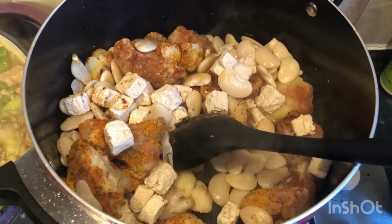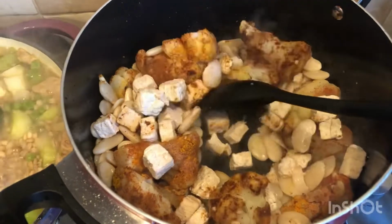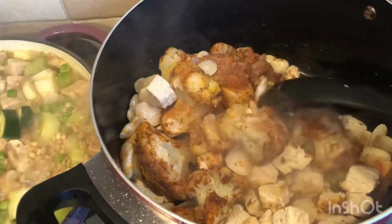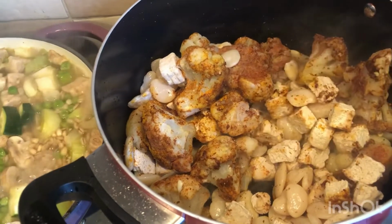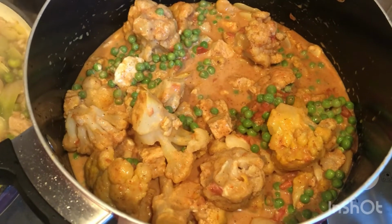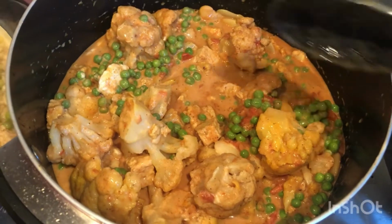So I cook all these meals at the same time. It takes around 6 hours all in, but it saves so much time over the rest of the month. This is one of my favourite curries. It's a cauliflower and butter bean, but I do like to cook with paneer, and I want to try cooking a dal as well. So if you have any good curry recipes, let me know in the comments.